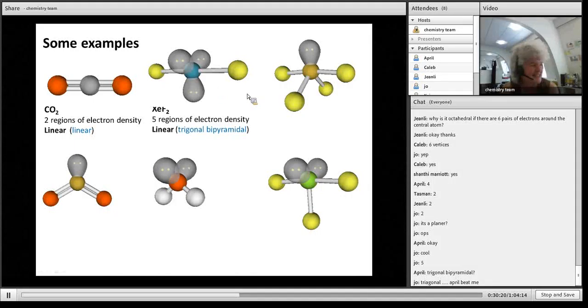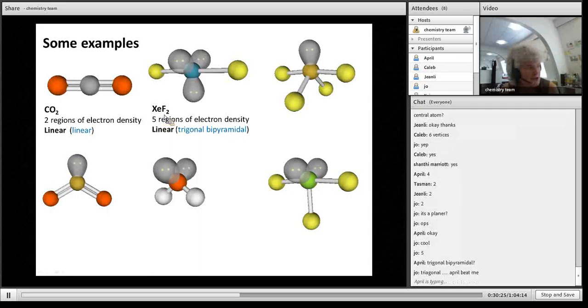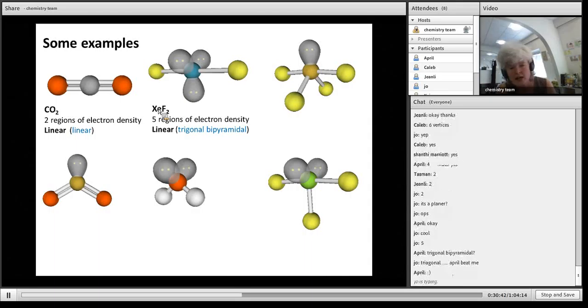So this is an example of xenon difluoride. I know a lot of students ask me, they say, xenon, that's a noble gas. How on earth can it form bonds? The bigger atoms near the bottom of the periodic table can be forced to do various things because they've got so many electrons available. So xenon, under high pressures and temperatures, will react with very electronegative elements. And by that, I pretty much mean fluorine and oxygen. It won't actually react with anything else.